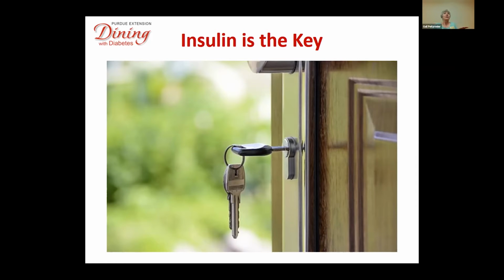Now, you know, this blood glucose, sugar, it's not a bad thing. Remember, we have to have it. We have to have it in order to use it as an energy source. It is actually the preferred fuel source for our brain, our nerves, our muscular system. So, I mean, it's a good thing. It's when it accumulates and it starts to rise in our bloodstream that causes problems. Now, you're going, gee, I wish my fat stores would be a great energy source. And unfortunately, fat is, yes, an energy source, but it's a slow energy source. So good news and bad news there. It is used as an energy source, but very, very slowly.